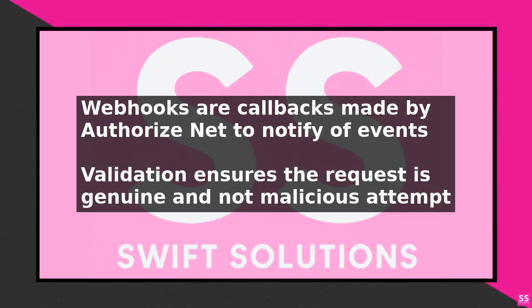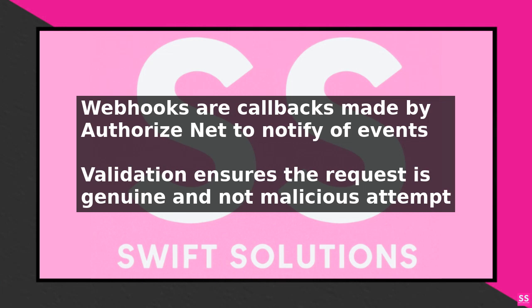To monitor Authorize.Net webhook validation, you first need to understand what webhooks are and how they work. Webhooks are callbacks made by Authorize.Net to your server to notify you of events such as successful payments or failed transactions. Validation is crucial to ensure that the request is genuine and not a malicious attempt to access your system.